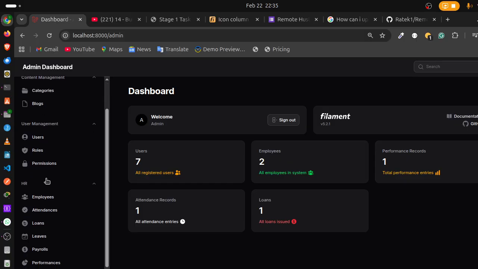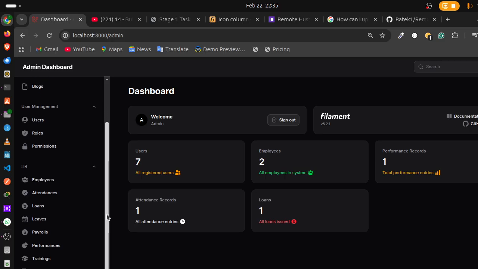So you also have Hrms-Crud Operation, and in the Hrms-Crud Operation you have a number of modules. So you have employees, you have attendance, you have loans, you have leave, payrolls, performance, training, department. So these are actually some of the services which are handled by the human resource.